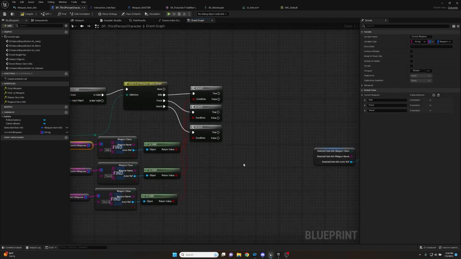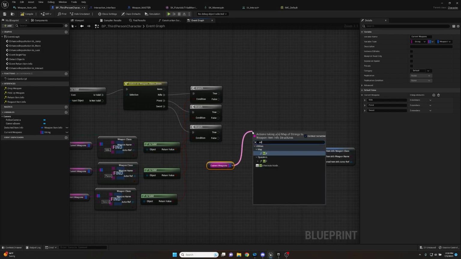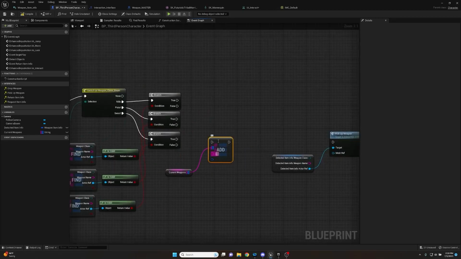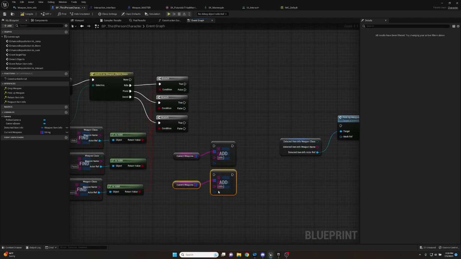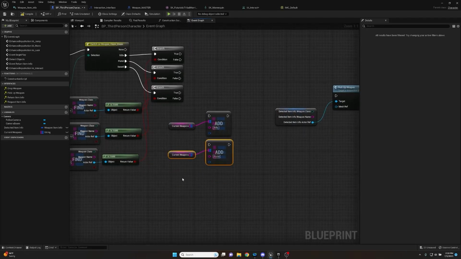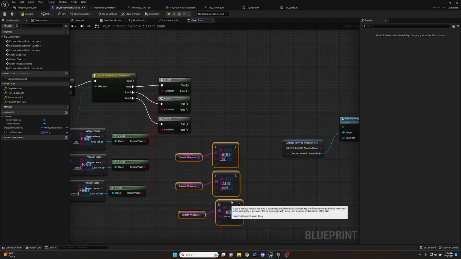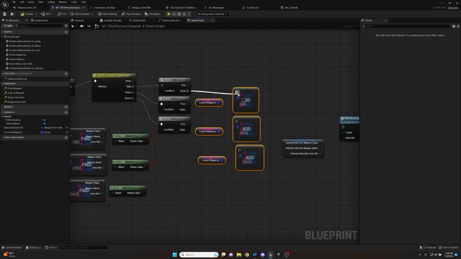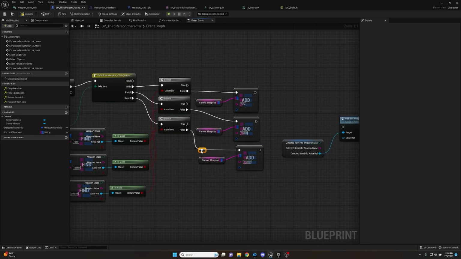We're going to take the current weapons, and we need to make sure that we add the weapon to this list. So we pull off of current weapons, type in add, and make sure we get it under map, not operators. Then we type in whatever the associated one is going to be. For this one, it's going to be rifle, this one's going to be pistol, and this one's going to be sword. So now we have the ability to add for each individual weapon type. If it's false, we'll add, because we don't have a weapon currently equipped, so we can just go right through and add that in.